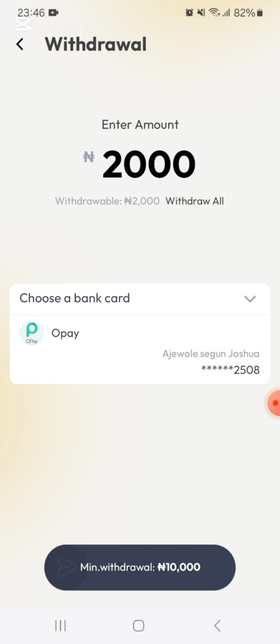Then immediately you click on withdraw, they might also ask you to create a transaction pin. That means if you want to do any transaction, that is the 4-digit pin you are going to be using. You create it, you write it, let's say 1234. You write it there. Then if you want to do any transaction, they might ask you for that pin and you write it and you are done. Immediately your money will be delivered to your bank account, guys. So this is how to sell your gift card on Cardlaxy, guys.